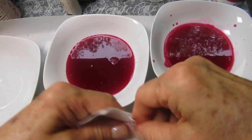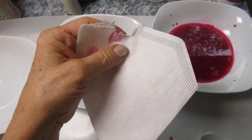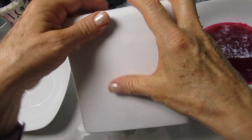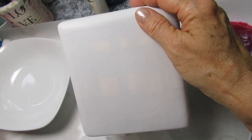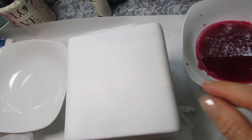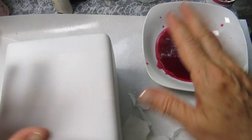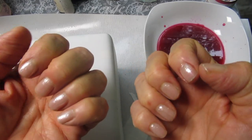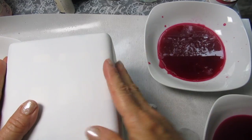Okay, so let me tear this off screen. I'm going to make sure that I have enough of the filters to cover this whole surface. So I'll only show you how I decoupage the one side. That's all you'll need. You know this is going to stain your clothes, so be really careful with that. As a matter of fact, let me go get some gloves, or I'm going to have beet red fingers.